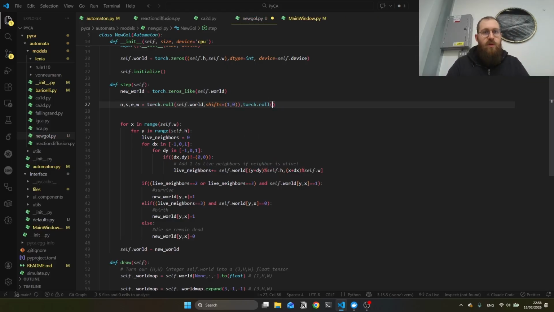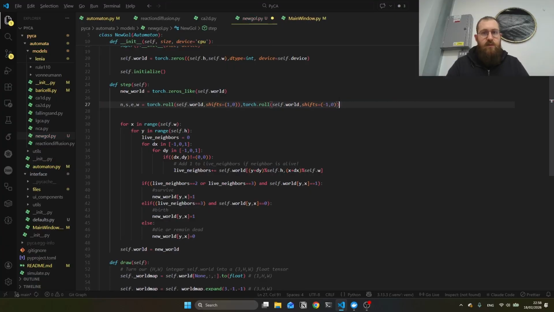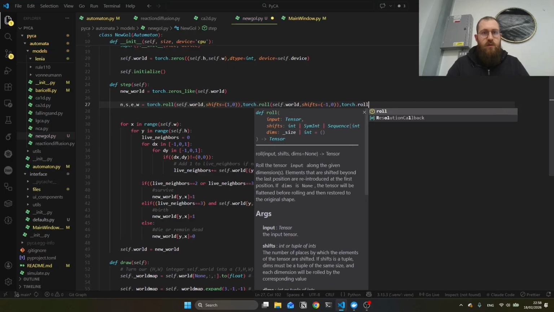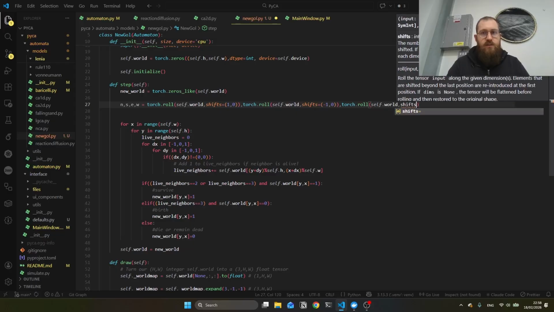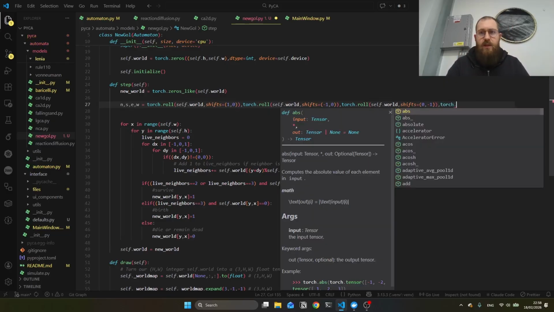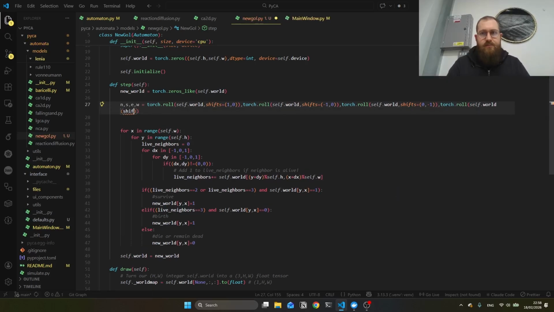Then it will be torch.roll, self.world, shifts -1, 0. Torch.roll, self.world, shifts equal to 0. East, I think it's -1, but it doesn't really matter, as long as we're consistent in covering all the shifts. 0, 1.